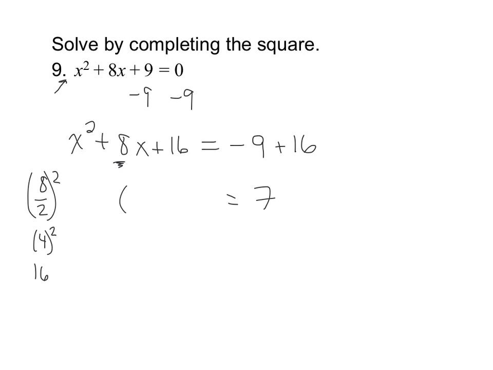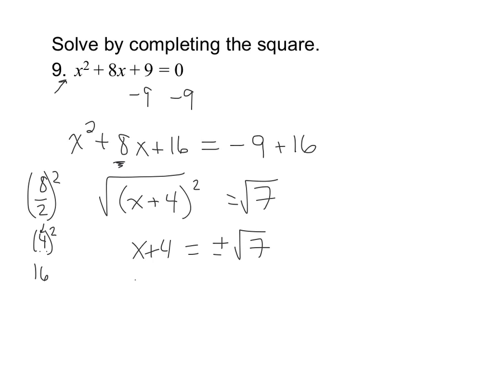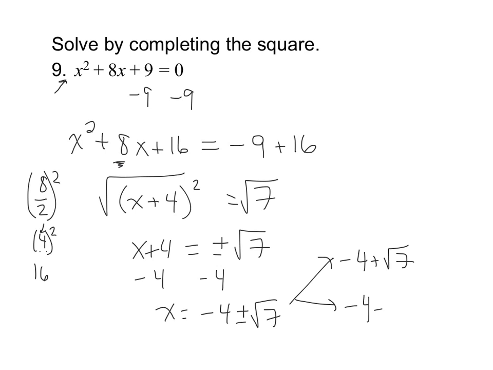Now the key thing, on this left side, this will now factor as x plus 4, because 4 is what's right here. If you were to unfoil this, factor it, do your rectangle, you get x plus 4 twice. But I always know it's got to be whatever's in this parenthesis. So I'll take the square root. x plus 4 equals plus or minus the square root of 7. Then I'll simply subtract 4. x equals negative 4 plus or minus the square root of 7. So this is negative 4 plus square root of 7, and negative 4 minus square root of 7.